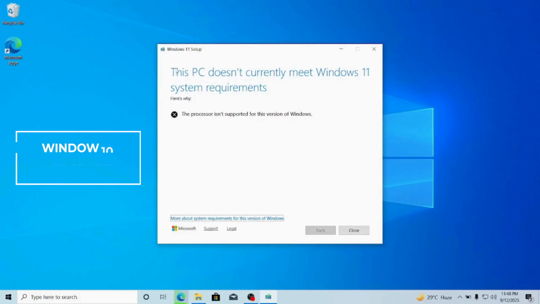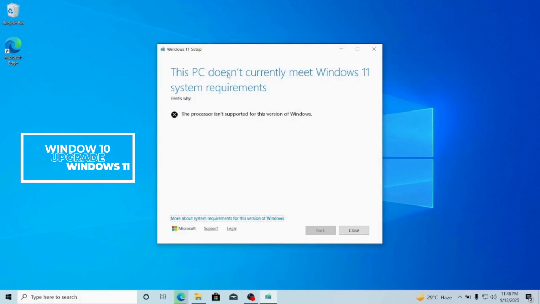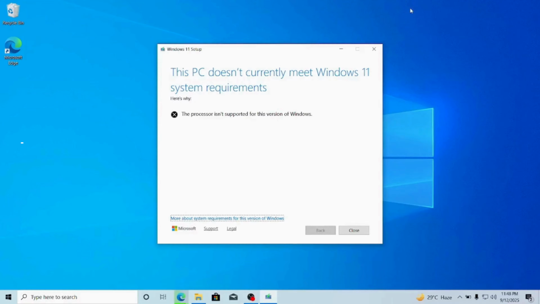Are you still stuck on Windows 10? No matter how many times you have tried to upgrade, you're not alone. Many users face errors, compatibility issues, or failed installs when moving to Windows 11. But here is the good news: there is one trusted method that has worked for thousands of technicians around the world. It's consistent, safe, and reliable.